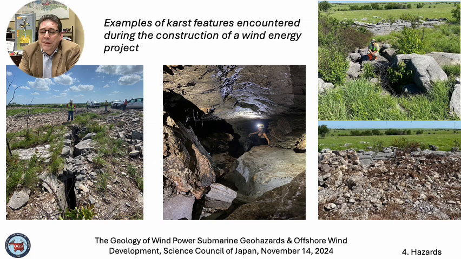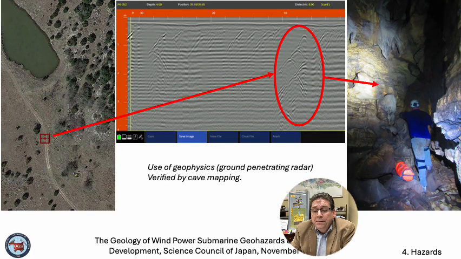And this gives you a sense of the really exciting kind of work we do when we look at these problems. We get out in the field and look at the karst topography. Here's slides of Kevin Blackwood looking at karst topography at a site, going in a cave system underground to look at the stability underneath the karst, underneath the turbines, and mapping these kind of distributed landscapes. We also use geophysics. This is a ground penetrating radar result that then had some field ground truthing to look at the causes of an anomaly in a ground penetrating radar image from a possible wind turbine location.